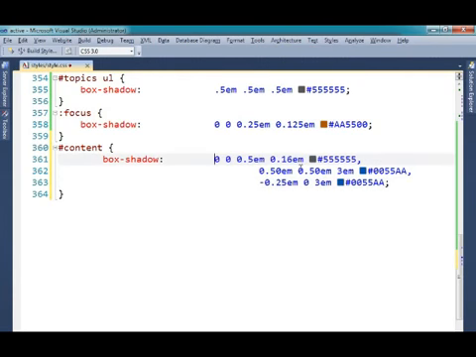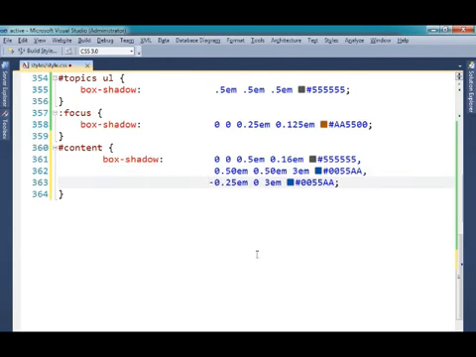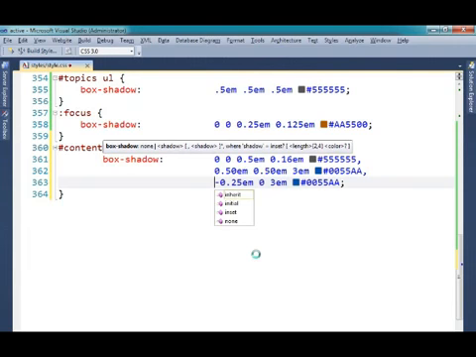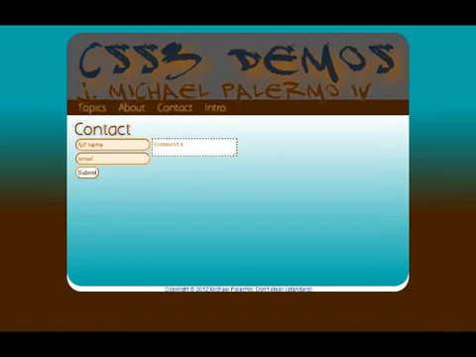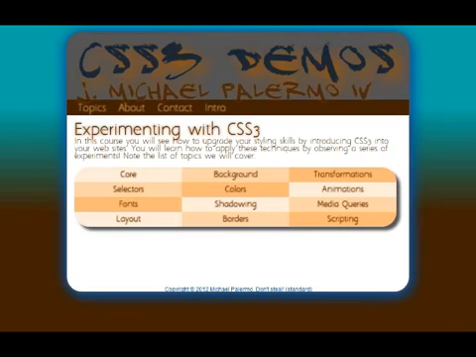I do have a blur and a distance, and it's going to be gray, but then I'm also specifying some offsets in different directions for the color blue. Let's see how this is going to look when I save this and view it now in the browser. I'll refresh. Now the entire content seems to really be coming alive and coming out of that backdrop with this special glow about it.